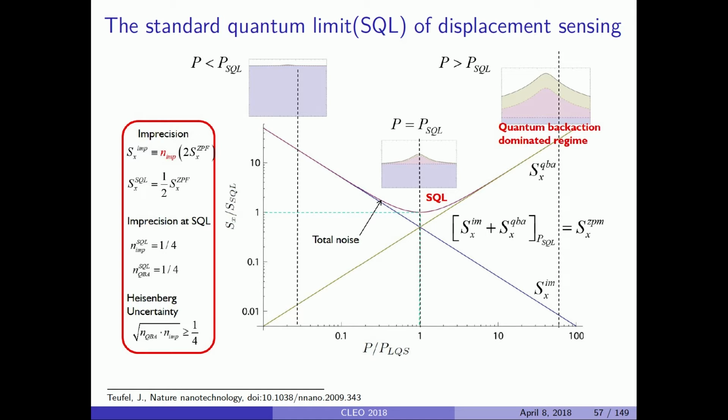And at this point, actually, the total noise that your measurement adds is, in the ideal case, just half a quanta of imprecision. Okay, half a quanta of noise that you add, a quarter quanta from the imprecision, a quarter from the back action. And this is called, in the community of gravitational wave detection, the standard quantum limit. Now, in these nano-optomechanical systems, you can very closely, with optical laser fields, approach that standard quantum limit. And you can also operate in this really quantum back action dominated regime.